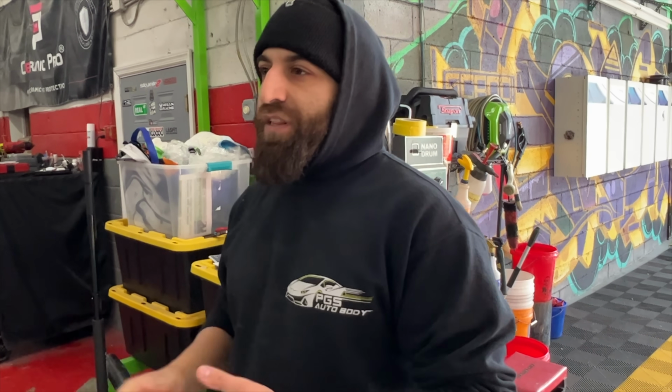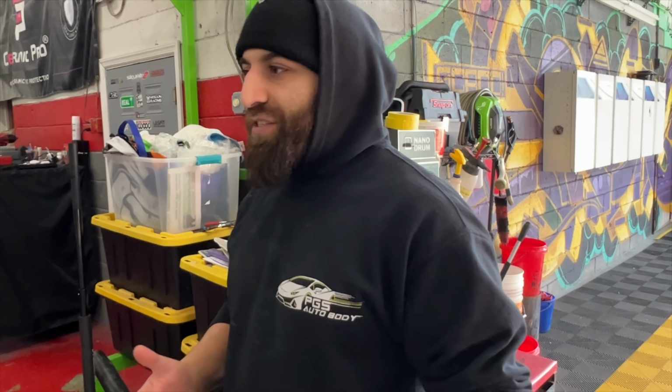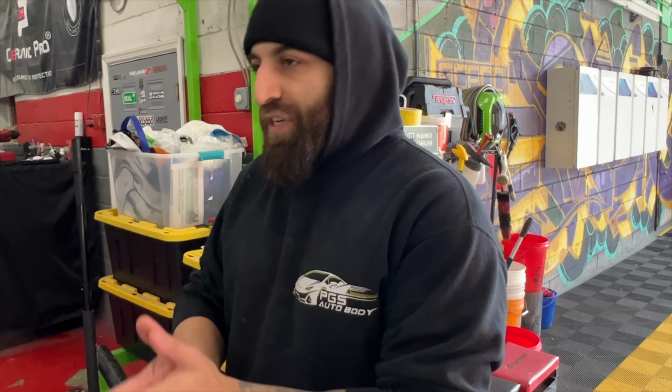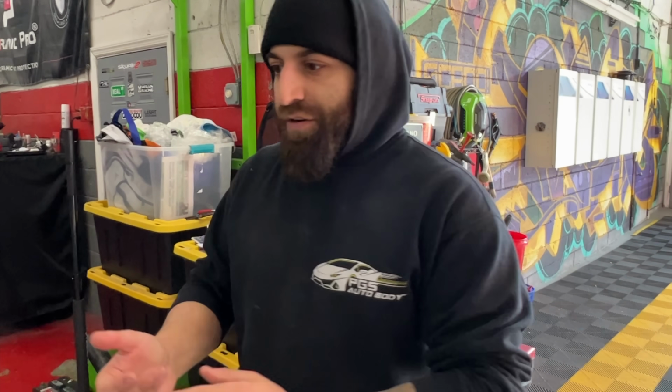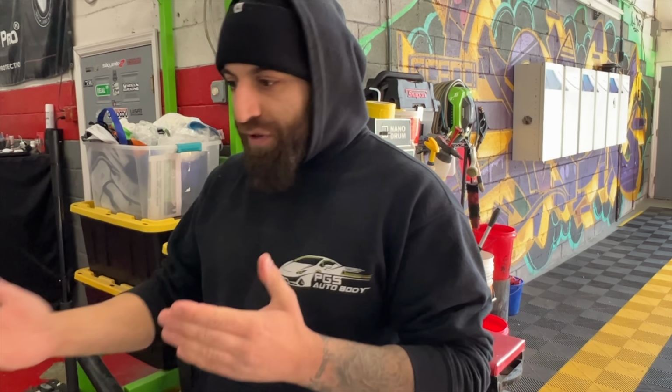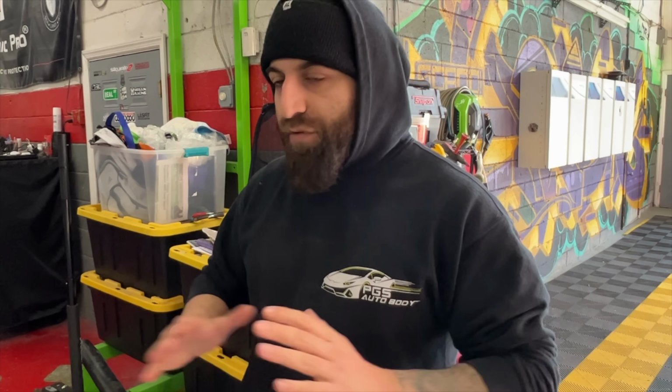So you were patient enough, which I appreciate that. But doing stuff like this, there's all procedures. It's not just, let's do the body work, prime the car, block it out, paint it, because a week later your paint's gonna shrink. It's gonna start mapping. There's procedures on every application. Your body work, first off your metal work, never fill it with Bondo. Then fill it up with a little bit of skim coat, block it out, level it all out, prime it.